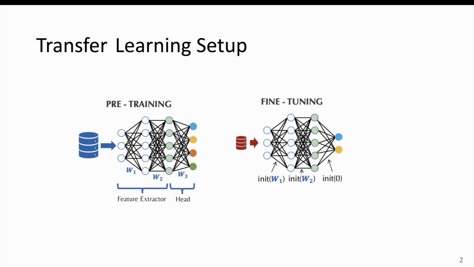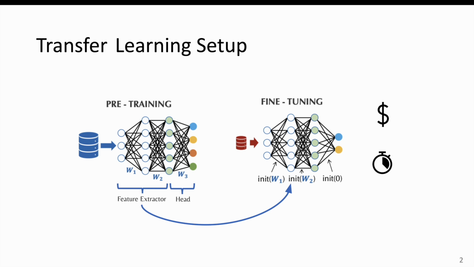Now, in a second phase, in a downstream process, a user's dataset, which is usually much smaller, is used to fine-tune the same neural network architecture. But instead of randomly initializing the weights, we copy over the weights from the feature extractor. Now, this has two benefits. First, it's cost saving because the downstream dataset can be much smaller.